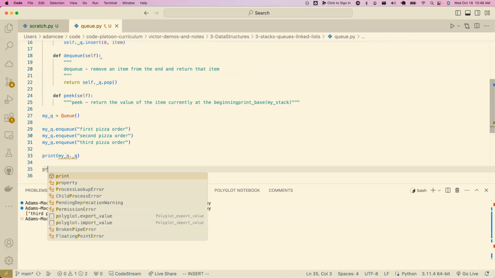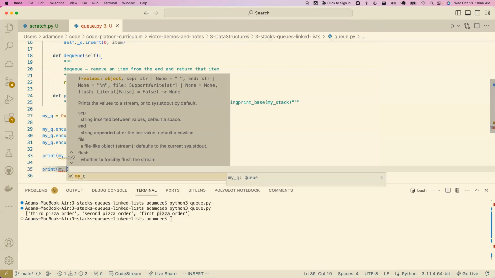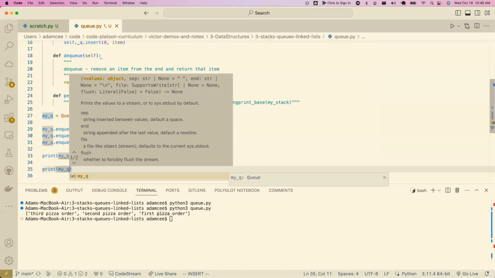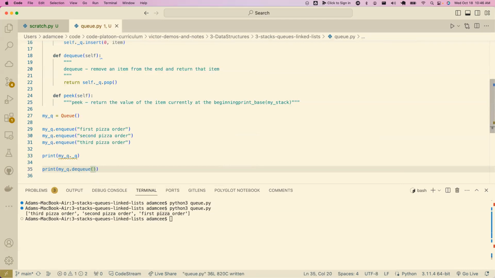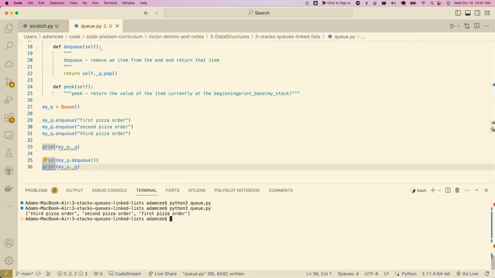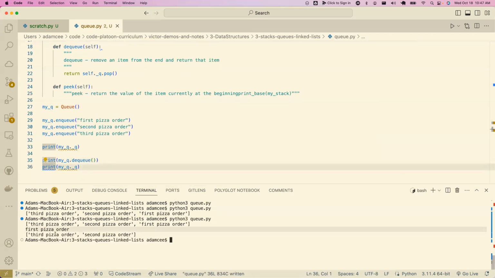So let's see what happens. Frank, I think you raise a good point that there are two ways to implement this. We could add stuff to the front and build it out sort of like a line, or, what you were basically saying is, we can use a stack to implement a queue if we want. Or stack-like behavior, really, because in a queue you enter from both ends. So I take that back, it's not totally a stack. So let's DQ, but we have to choose which way we want to go in the list. Let's print the queue again and see what we get. Okay, so this does work correctly.